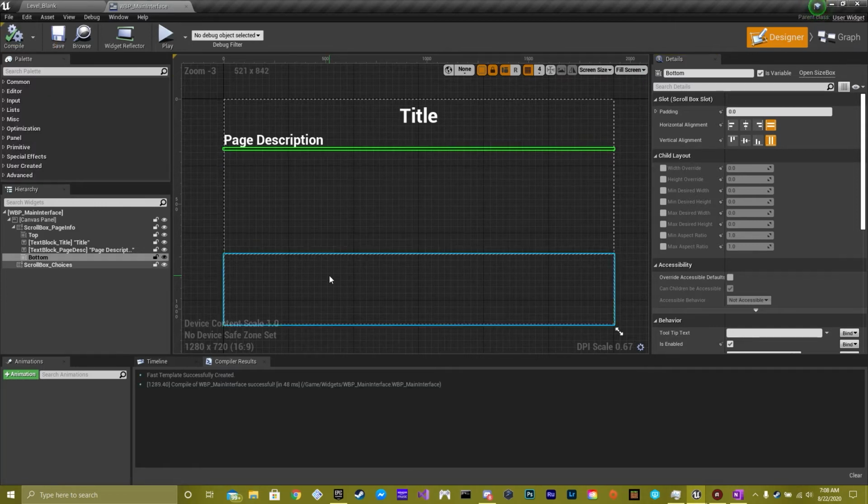In order to add these images from our data table, and in order to add the music from our data table, we actually have to have a column for both of those. We could make three columns, one that contains the position of the image for the page, one that contains the image, and one that contains the music. But I want to show you how to use structures within a data table, because it's not as straightforward as you would think. And there's no documentation on how to pass a structure through a data table with blueprints. So I'm going to make a structure that's going to contain both of our image and its position, and then separately we'll make a column just for music.